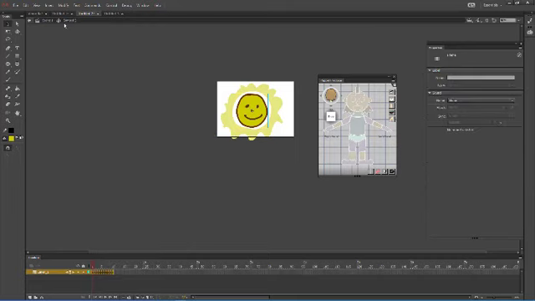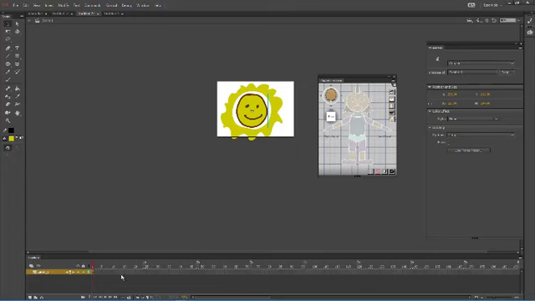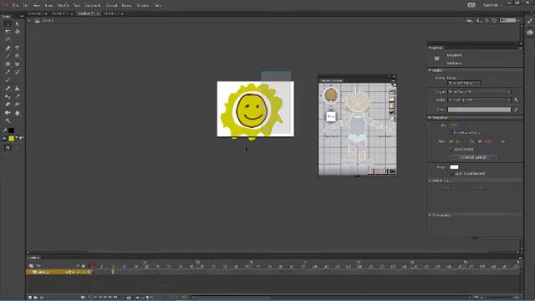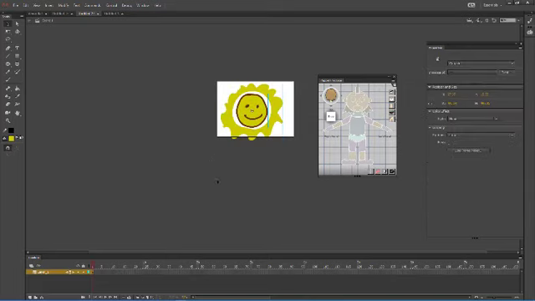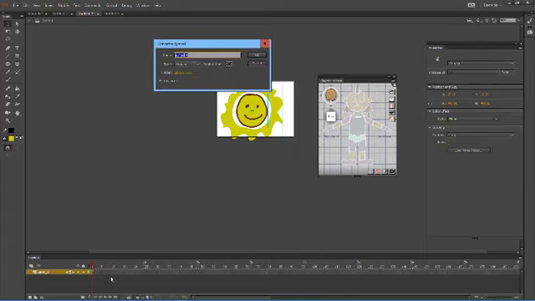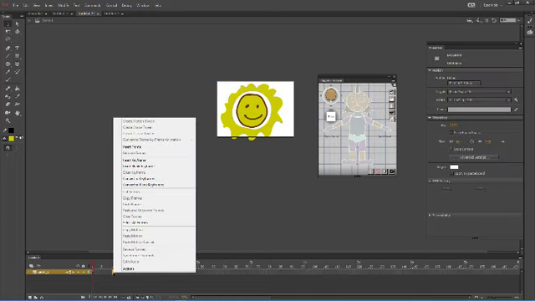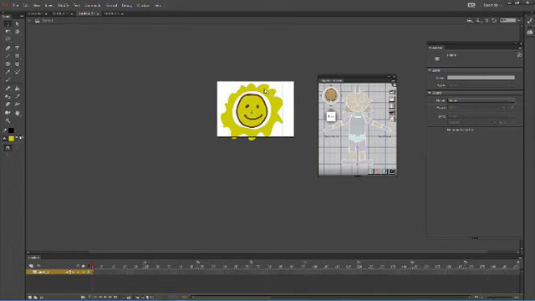I'm just going to make it 10 frames long maybe. I'm going to convert this entire thing into its own symbol. And maybe I'll turn it into a movie clip symbol.